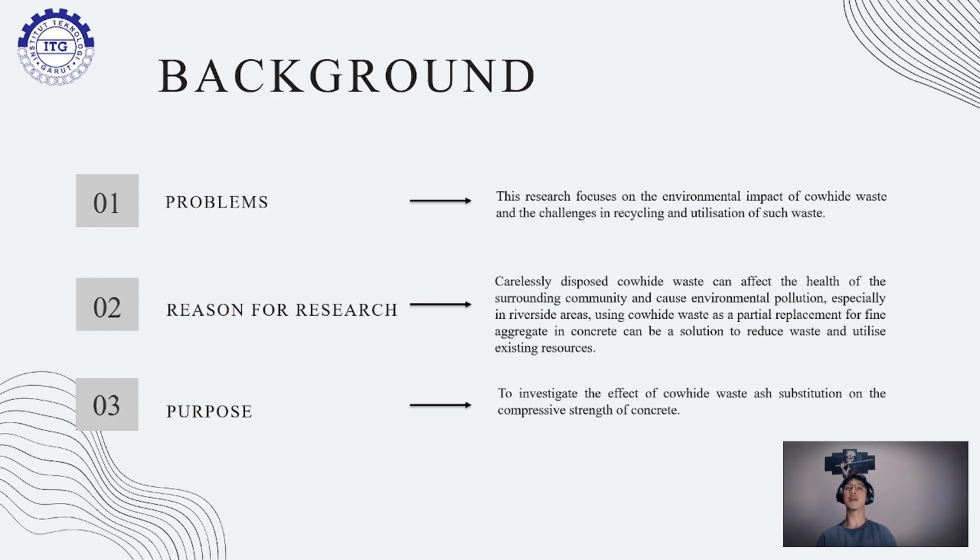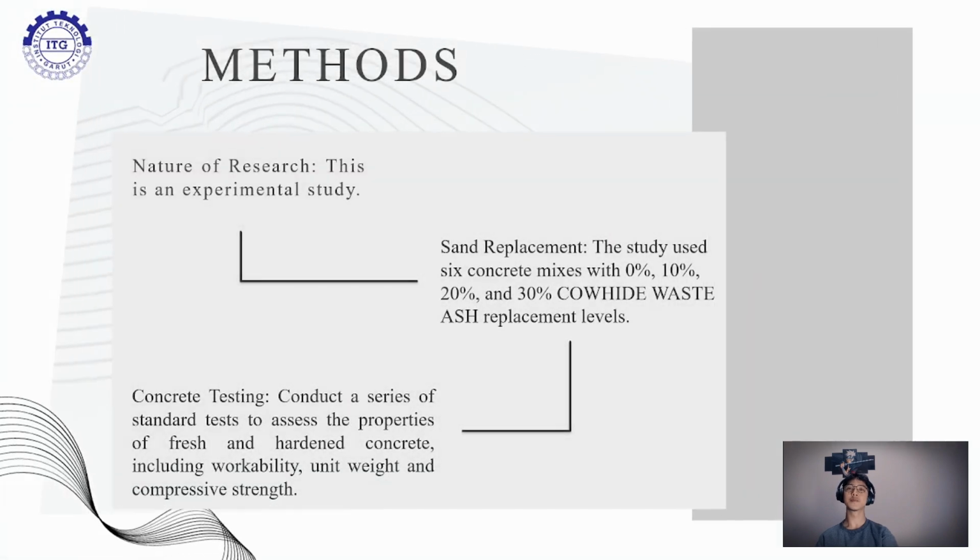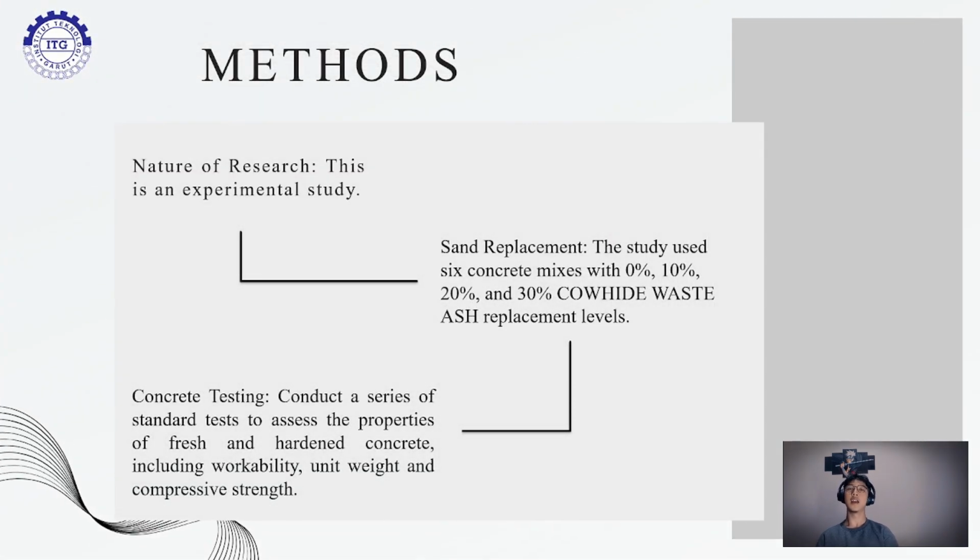Now that we know the background of the problem, we will continue to discuss the methods. In this part of the method, there are several parts that I will explain. Starting with the nature of research, then how much sand replacement is used in the research, and finally related concrete testing.